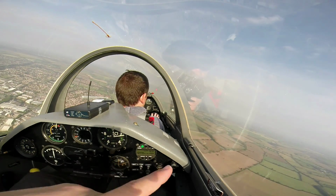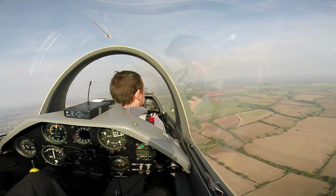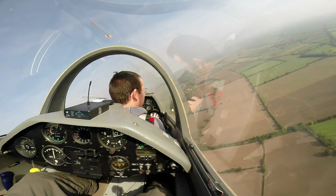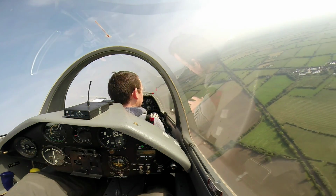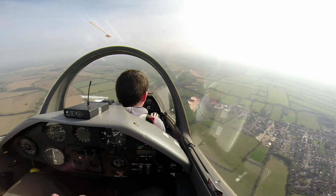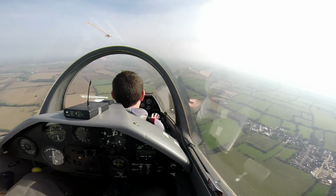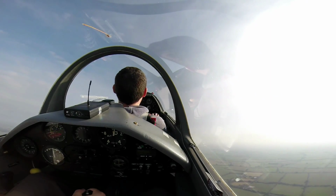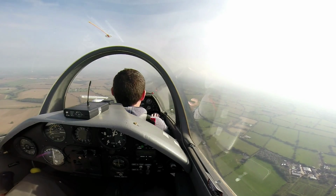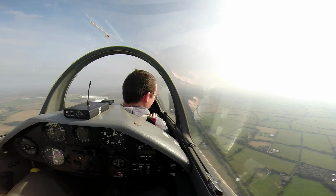So he's starting his circuit now. Look, if you look at about 2 o'clock, he's heading off down on his circuit. So we're going to go in behind him. But first, I'm just going to show you a little bit of positive and negative G-force. So if I go down here, I'm going to put some speed on. I'm going to give you about 2 Gs. And then -1. Oh. It's good, isn't it? Wow.